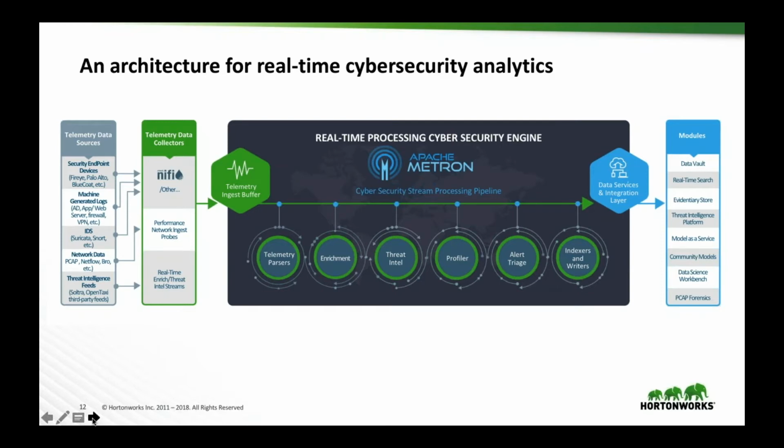really aren't possible without doing some of the more advanced analytics and some of the capabilities with tools or functions like HyperLogLog, for example, or Bloom filters that can very quickly process sets of data which wouldn't be possible if you were going to process them in your traditional ways of handling those sets of data. So as it passes through this pipeline, this is where all of the enrichment happens. That can be enrichment from threat intelligence sources. So obviously we can do things like STIX and TAXII feeds. But we can also do enrichments from pretty much almost any type of structured data set that you can think of.